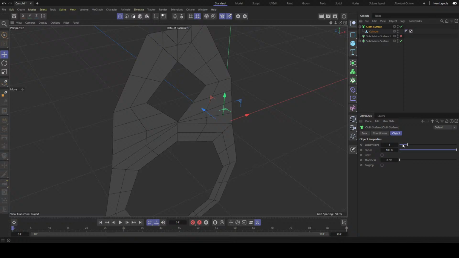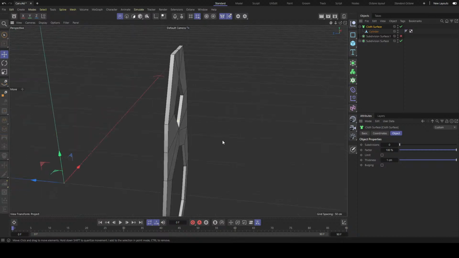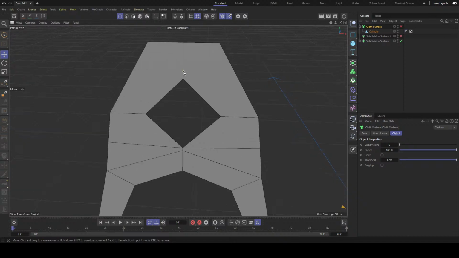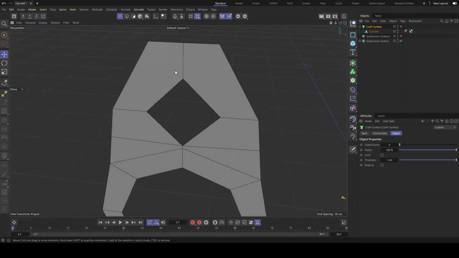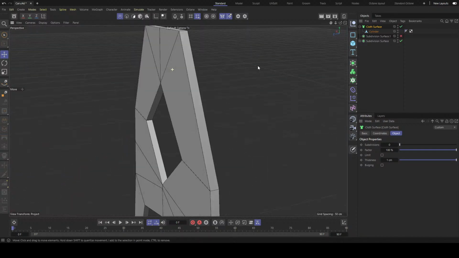So you want to turn subdivisions down to 0, and you want to add thickness to it. Now this might be a bit too much. Also we have some weird things going on right here. So let's turn this off and see why that is happening. That should not be happening. So let me turn this back on, and here, okay.